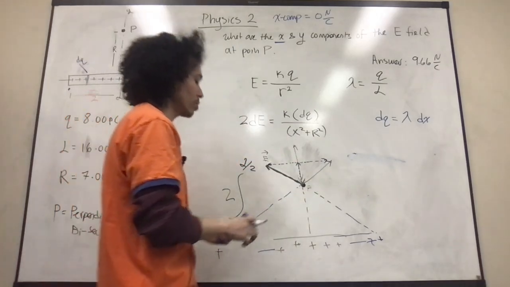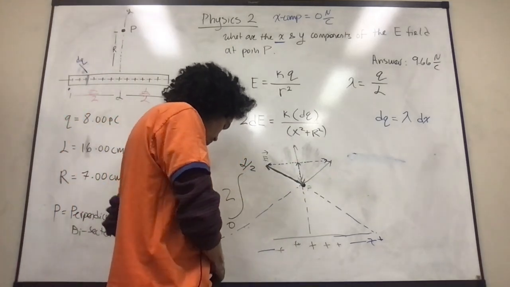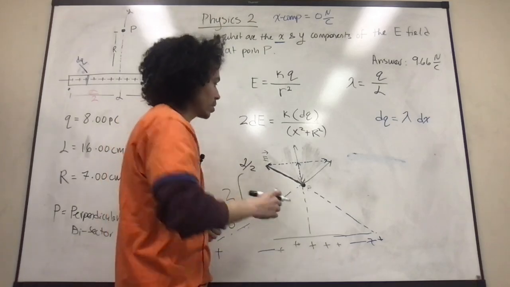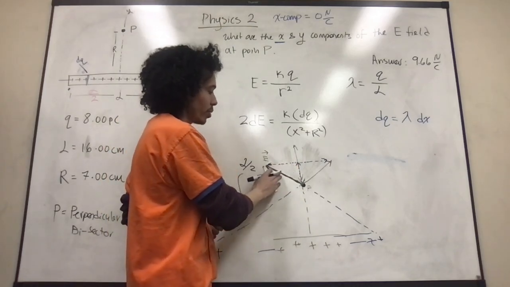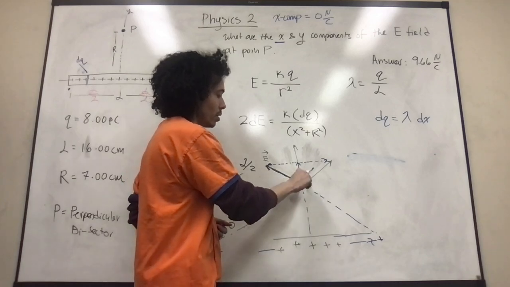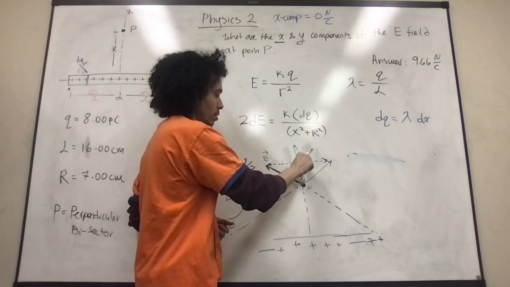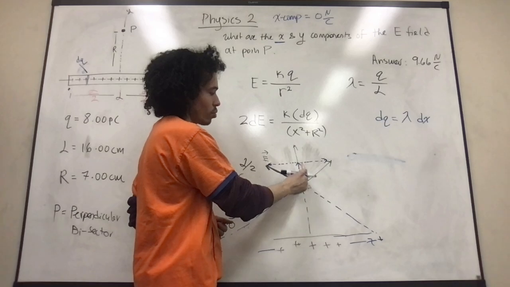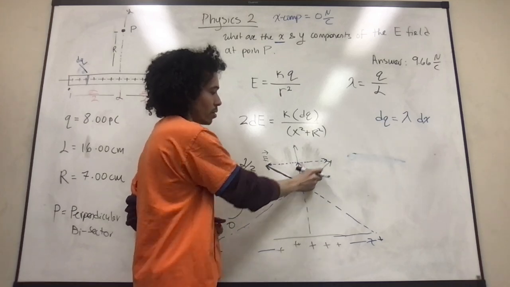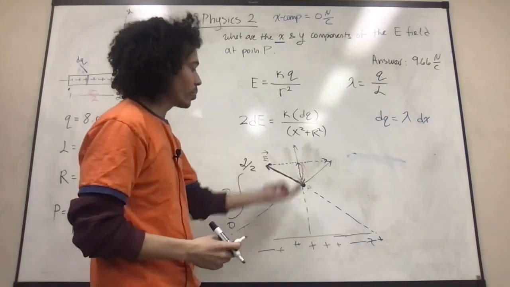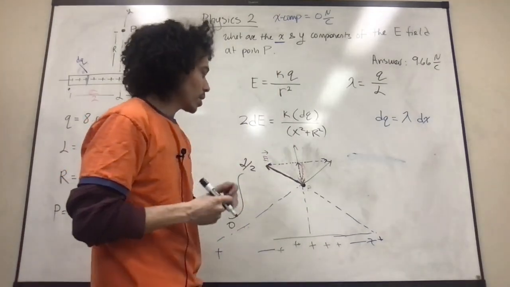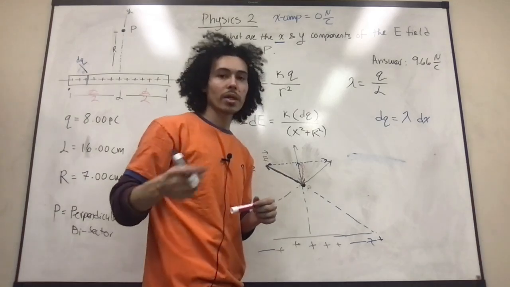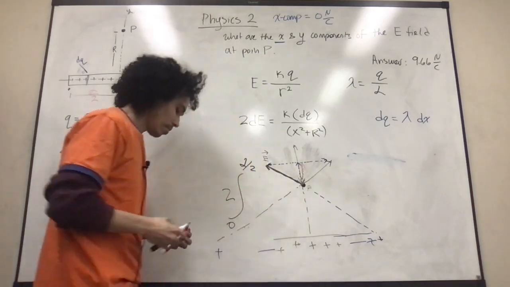Just to put it more explicitly, say this blue arrow here is the y component for this vector, and this red y component is the y component for this vector here. They're both going in the same direction, therefore they will add up. It's like saying 1 plus 1 equals 2.